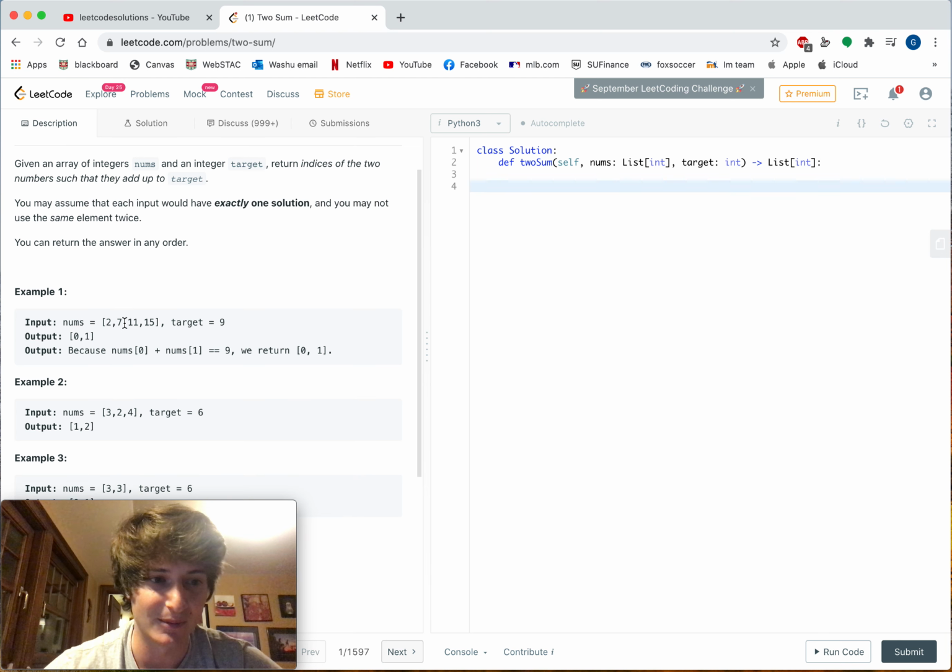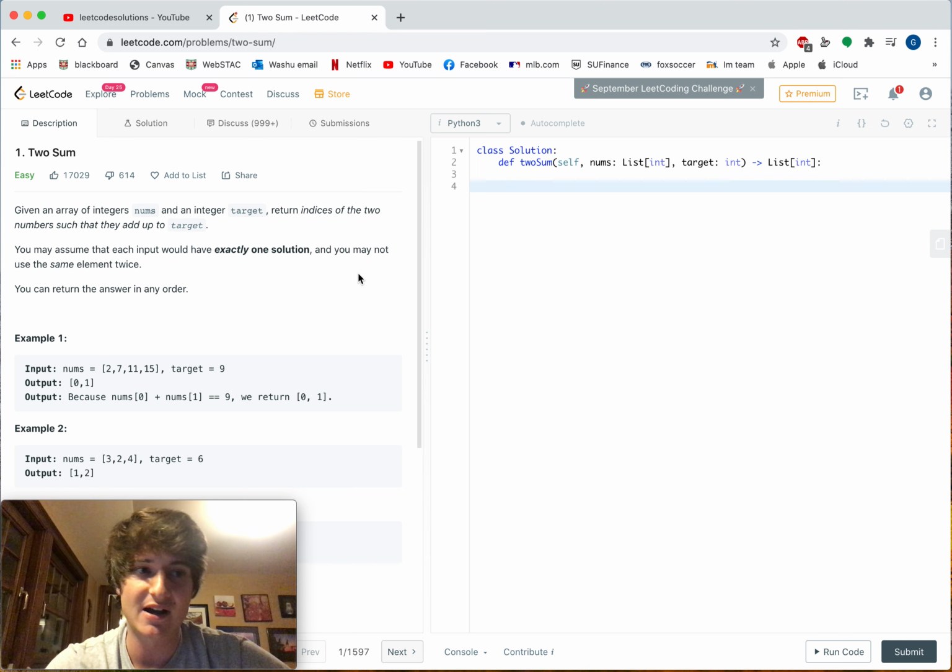Meaning that no other combination other than 2 and 7 will add to 9 in this array, and extending that to the general case, there will only be one combination of two values in nums that will add to the target value. And the other thing that jumps to mind is that we're not given a restraint on our time complexity here, meaning that it doesn't tell us to solve it in less than n squared time, or in particular at n, or at n log n, or whatever. Meaning that we are okay to write the naive solution.